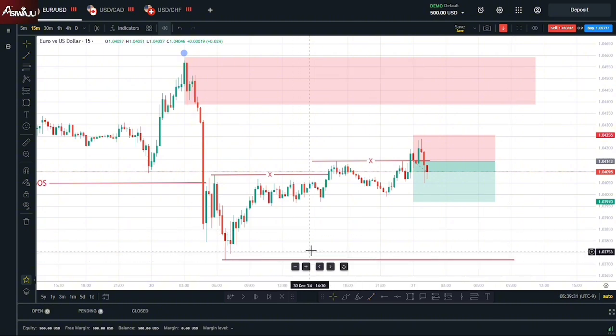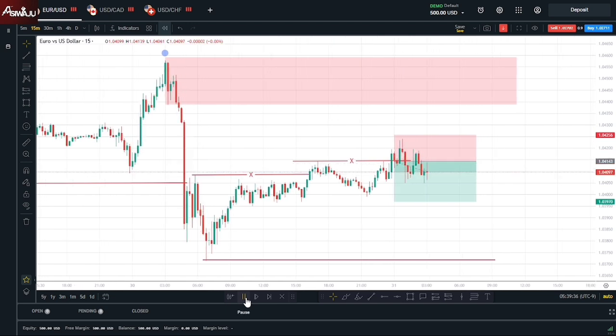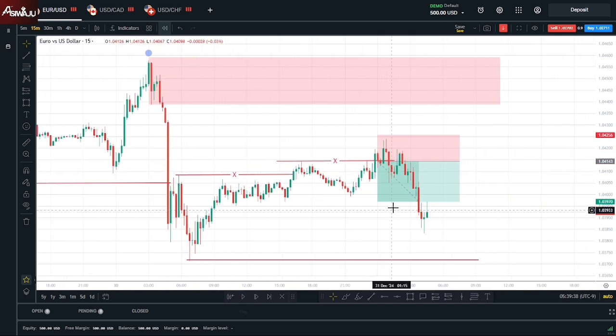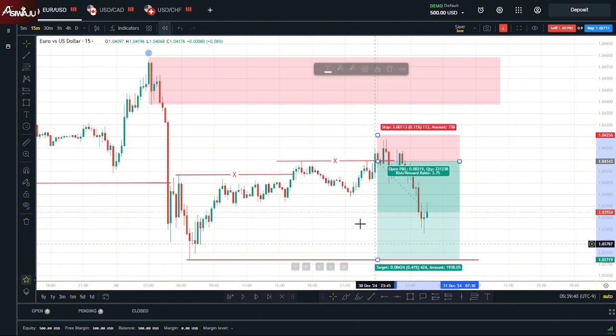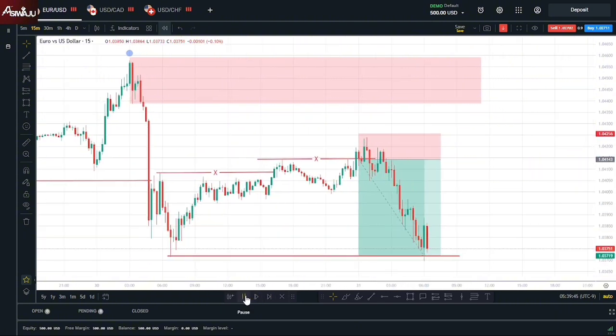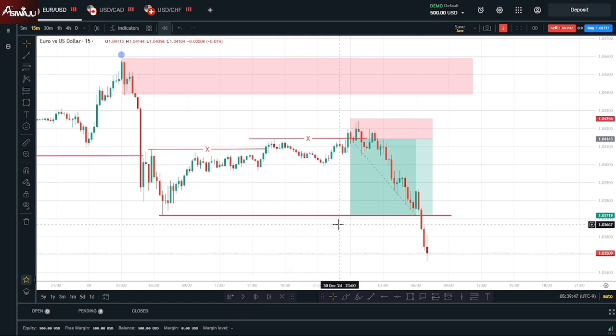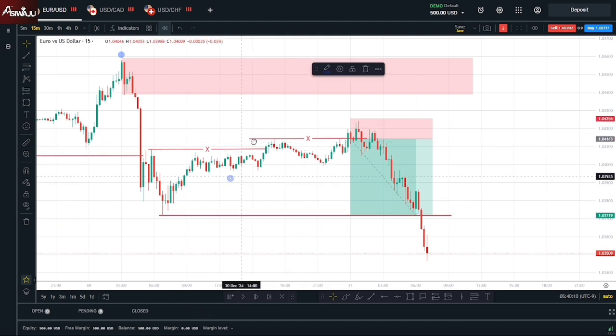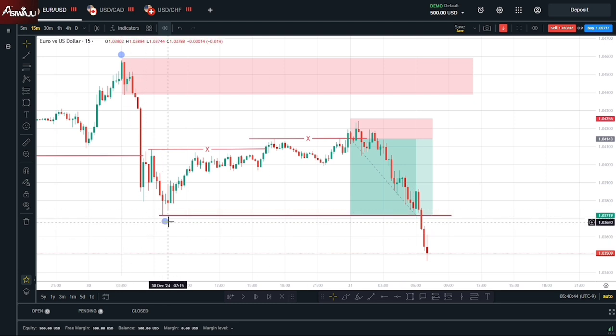So now let's play price forward to see what happens next. So you see, price continues to the downside. And now we have our TP8. Remember, this low swept previous inducement, grabbing liquidity. This low grabs liquidity at this point. So this low becomes our major low. And later we have a break now. Then this high becomes our what? Our major high. So now let's continue and play price forward.